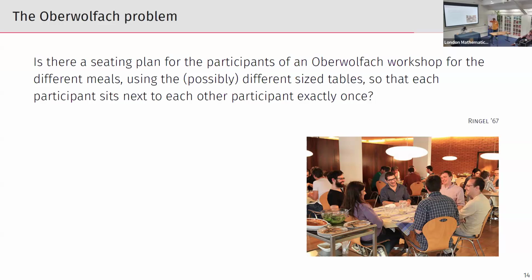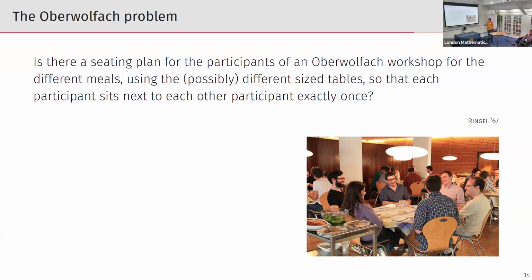The Mathematical Sciences Institute, Oberwolfach, is a place where, if you've ever been to a meeting there, you will know that you get randomly put to a place at dinner. So you have tables of different sizes where you sit, and you get put randomly to a table each meal. And that's why a combinatorialist, Ringel, asked at one of these meetings, well, can I actually make a perfect seating plan for such a meeting? So, of course, only if the numbers match up. What would a perfect seating plan be? Well, a perfect seating plan would be that every participant sits next to each other participant exactly once during the whole meeting.